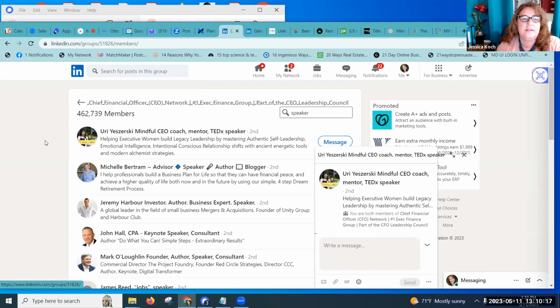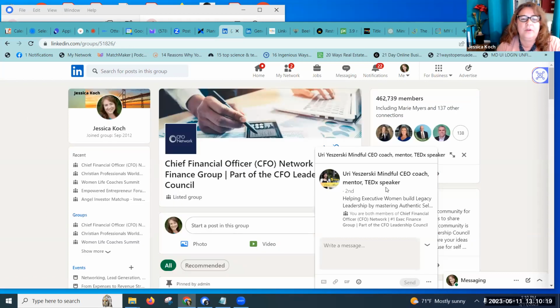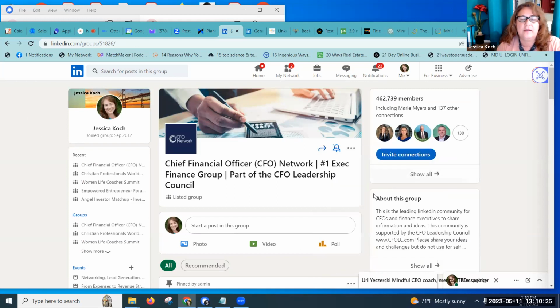But this is one of the reasons that groups are so very important. One, if you're making your own group so that you can nurture and grow that community. And two, then grow your connections and move to that space where you're booking a calendar link and having a virtual conversation and seeing how you might work together. They could potentially be your customers or your referral partner or know someone that, whatever. So it's really good to go that direction.